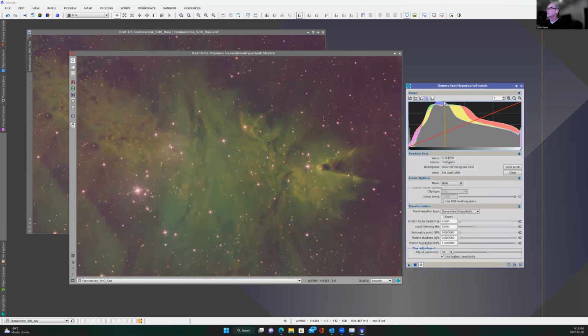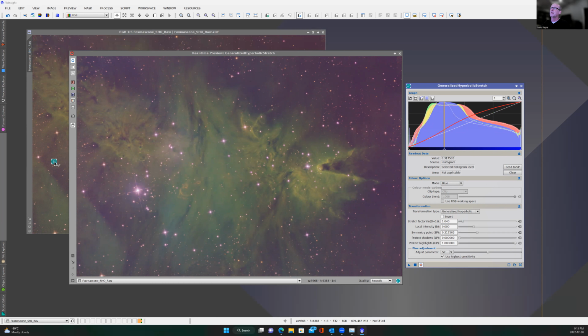So I can pick a point here, and I haven't been that careful in this demo, but I can stretch it separately too. Give it its own SP, and start stretching it as well. So it's got the weakest signal, and you can start to see some blue appearing in parts of the image.